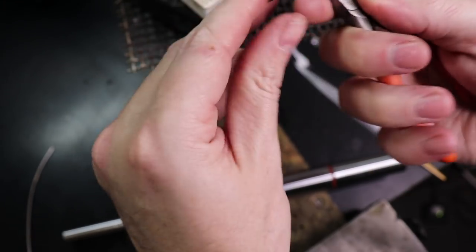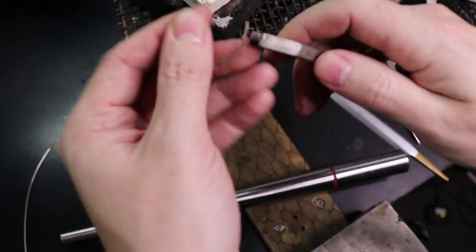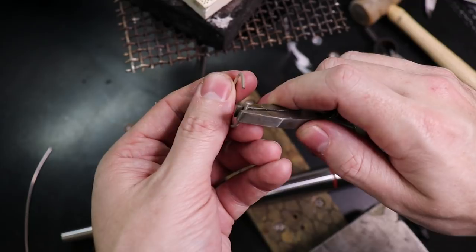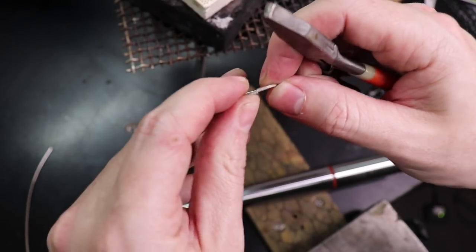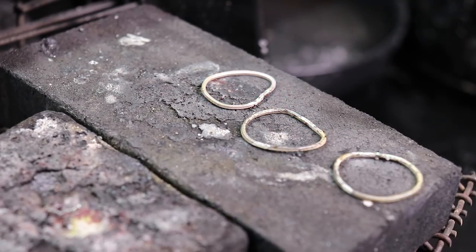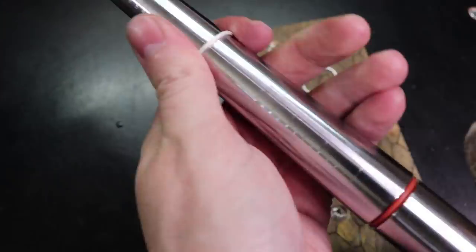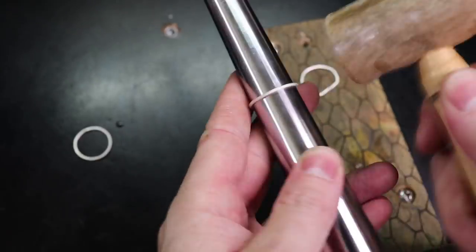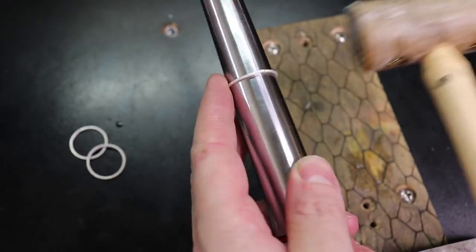So I'm just going to use some pliers that have no teeth and round these by hand, because working with square wire, it likes to kind of roll on itself a little bit when you have it on a tapered mandrel, and this way I can keep everything more square. Once I have all three of them done, I'm going to solder them together to make them into actual rings. Just like before, I'm going to put them onto my mandrel and round them out to make them into perfect circles. And I want them to be as tight as possible on that center band, so I'm going to try not to stretch them to the best of my ability.